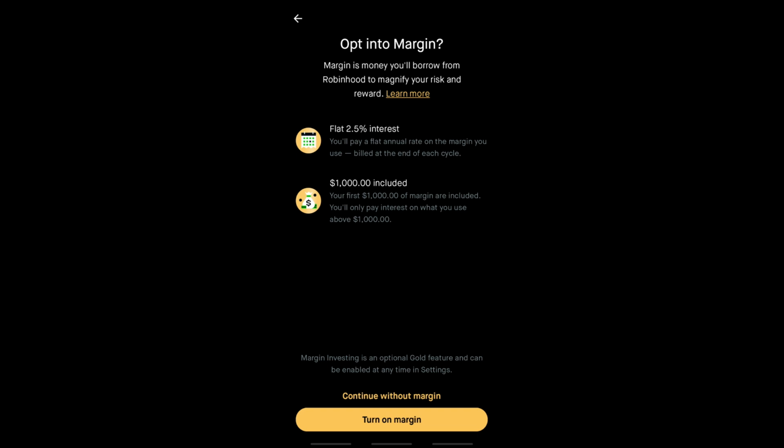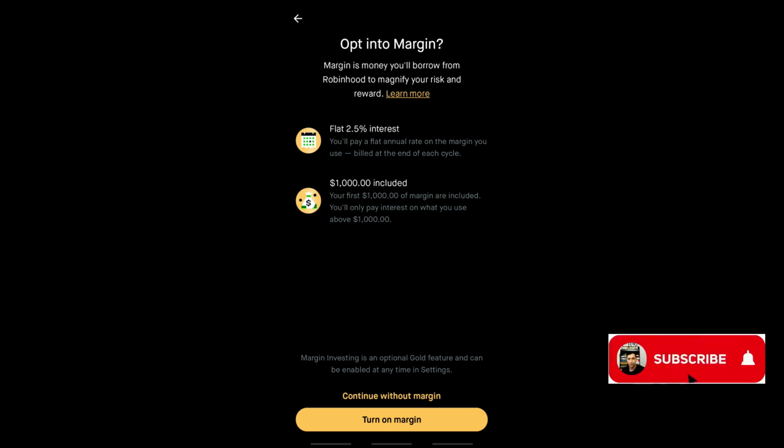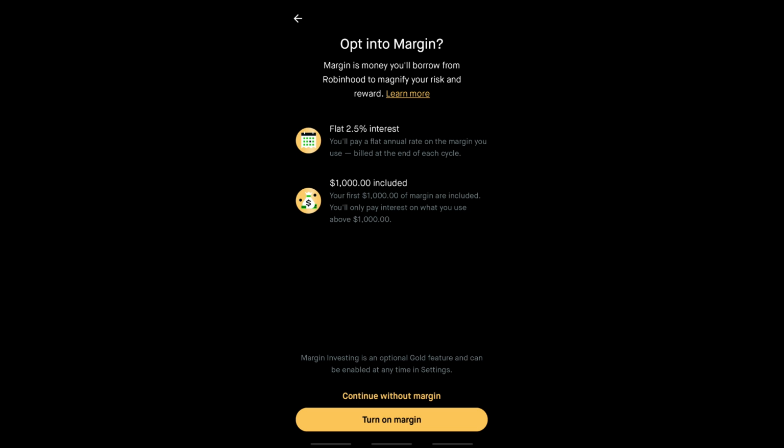So we'll go more into detail about that. But anyways, this is what the screen looks like for me. I know when I first started trying to opt in for margin, I had to set up a questionnaire type of thing, because Robinhood wants to know what type of trader or investor you are. So they'll ask you a series of questions before you're even able to use margin, and then based on your answers, they'll figure out if you're able to use it or not.